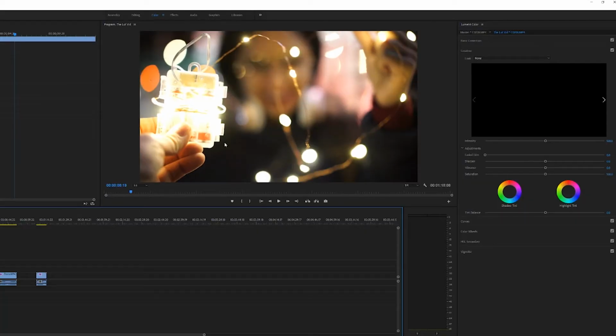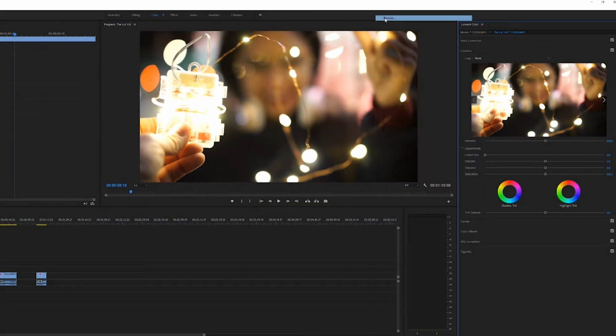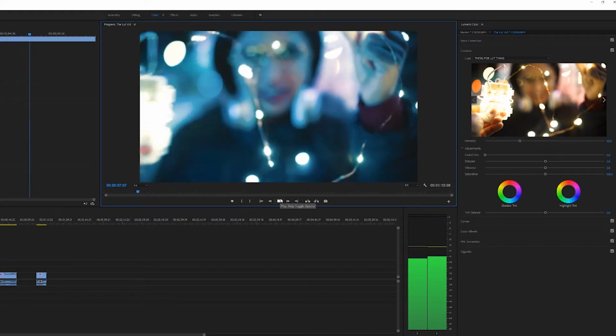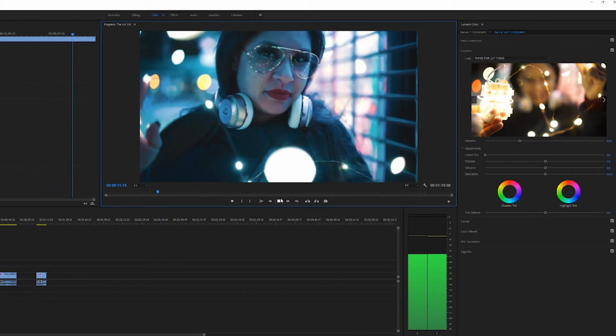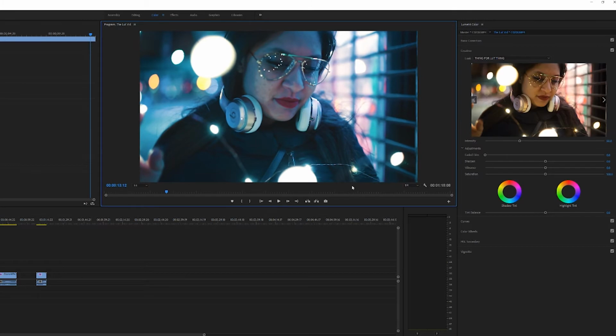Now we can hop into the color panel within Premiere, browse for our preset, and apply it to the video clips. Super cool. Now keep in mind, with most presets you'll have to do some tweaking. Make sure that the basic stuff like exposure and white balance are good, and in most cases I rarely keep the intensity at 100%. But yeah, after a few small tweaks you're good to go.